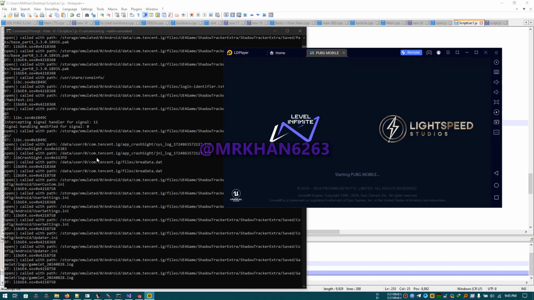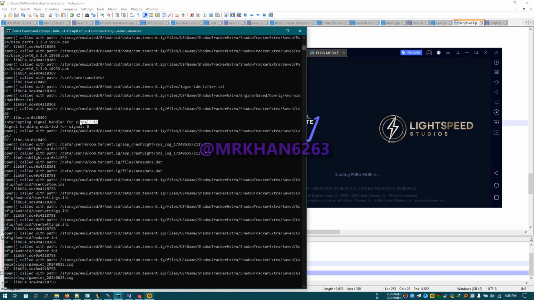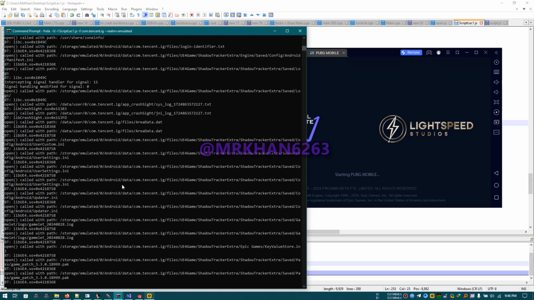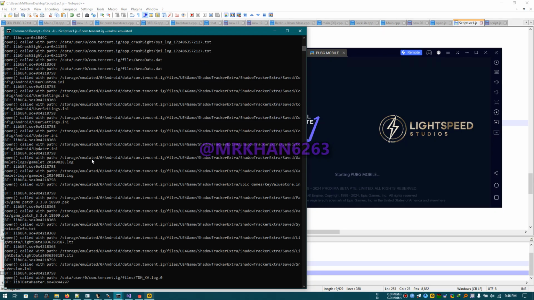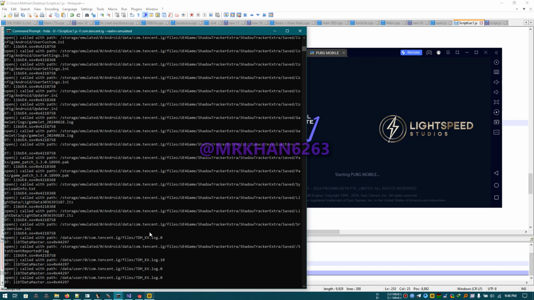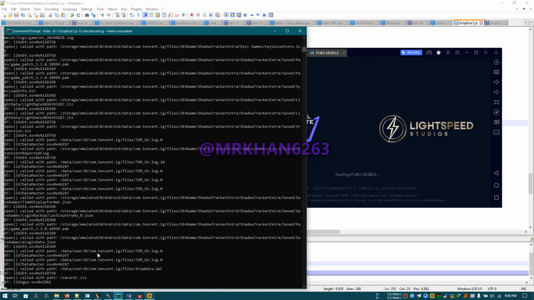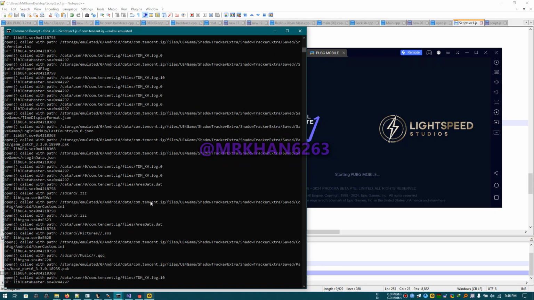Here you can see the segmentation fault should come here and the game should crash, but it is intercepting, returning 0, and then the rest of the thing is working without any crash. After some time, if it still causes a crash near case 16, then it is from case 16 and we will stop it from there.